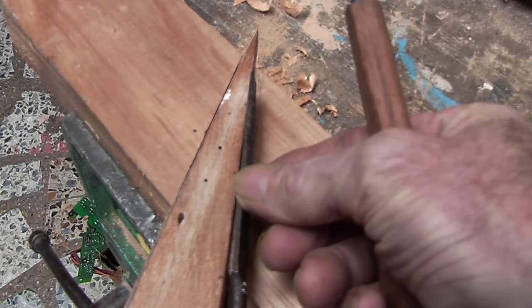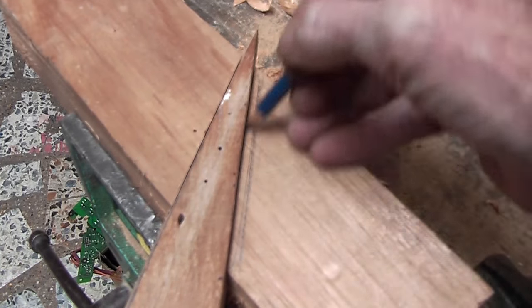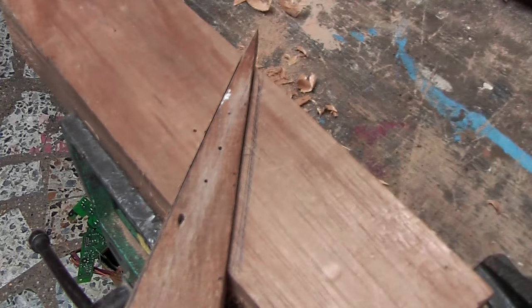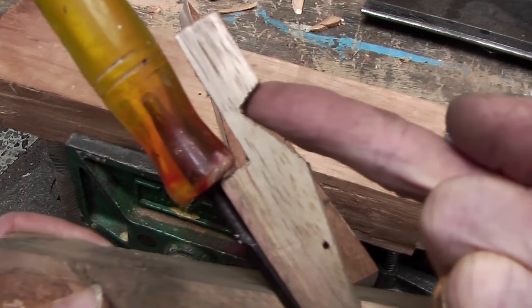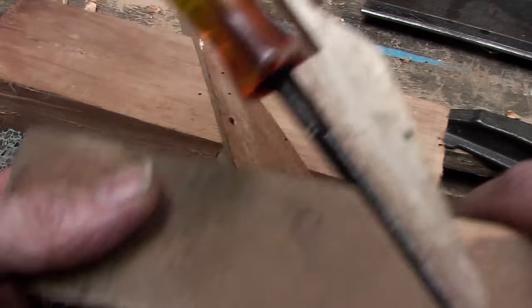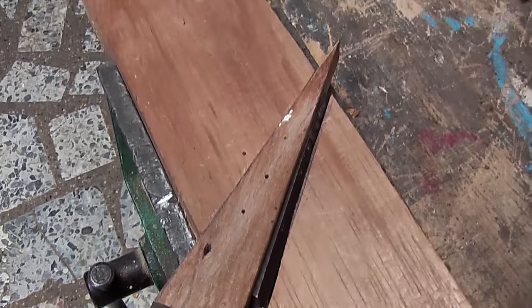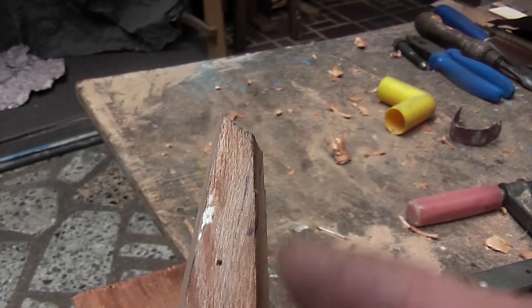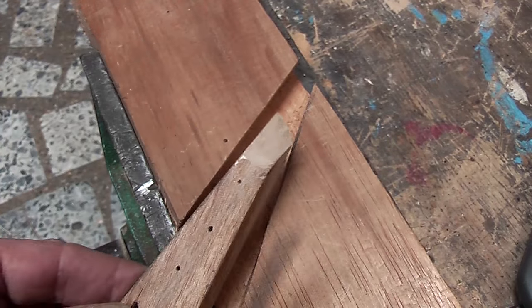Now your chisel may not be parallel — it may be a wedge shape — so you have got to take that into account and draw that and take that wedge out as well, or measure that before you do your 45 degree cut to compensate for the wedge shape of your chisel. Paul Seller's version had a notch taken out at the top of the wedge, rounded off, so you could knock it out — but I found you don't really need that, just chop it off there. So put your chisel and your wedge in, then just before the handle chop that off. There it is in its position, and then I am going to cut the tip off and bevel it down that way so that the chips come out that way.